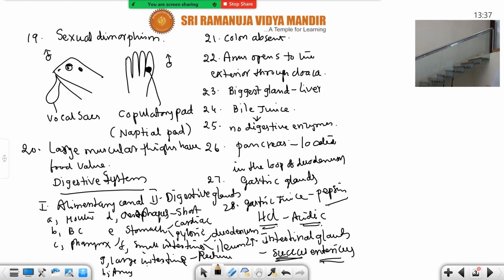The food is mixed with the tongue. The tongue is the food capturing organ, generally asked. Food capturing is done by the bifid tongue. In frog, the tongue is attached in front and free behind, unlike humans, where the tongue is attached behind and free in front. But in frog it's not like that.